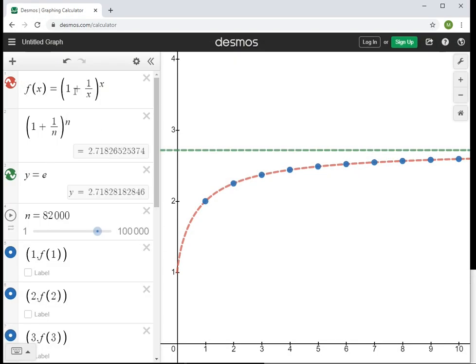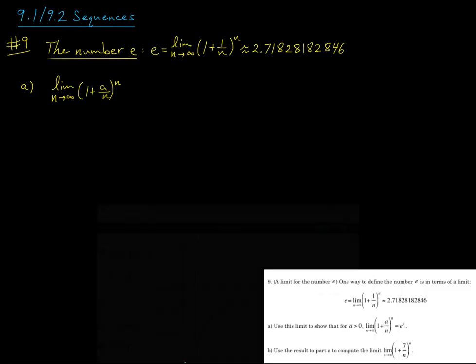All right, so quick visual here. You see the function f of x, which is 1 plus 1 over x all raised to the x power. Corresponding sequence in blue here. Okay, now it's a monotonically increasing sequence, and it's bounded above here in green, and this bound here in green, that's just the number e. And notice here, as I let n increase with the slider, this quantity is approaching this number e. All right, so nice visual there.